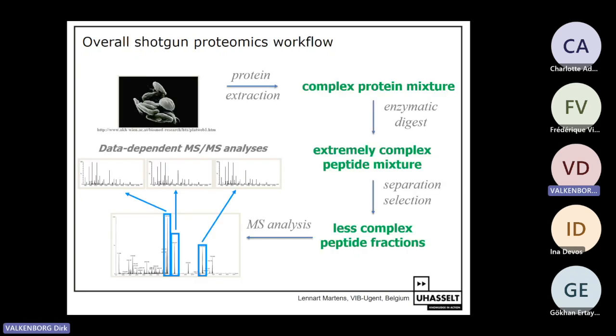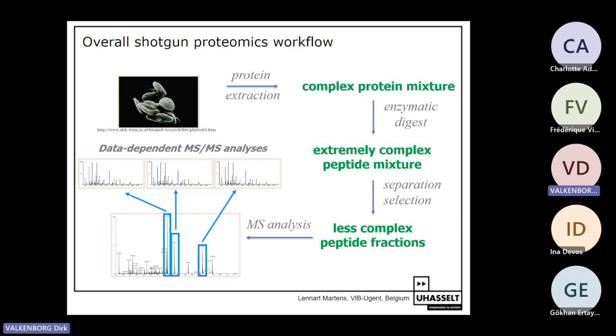This process is called data-dependent acquisition. So we let the mass spectrometer decide which peaks are worthwhile to further investigate. And like I said before, it is a semi-stochastic process. So if I would run exactly the same sample in another run, I could discover some additional proteins and peptides. And perhaps I also could miss out on some proteins and peptides. So there is a stochastic component associated to this type of analysis.